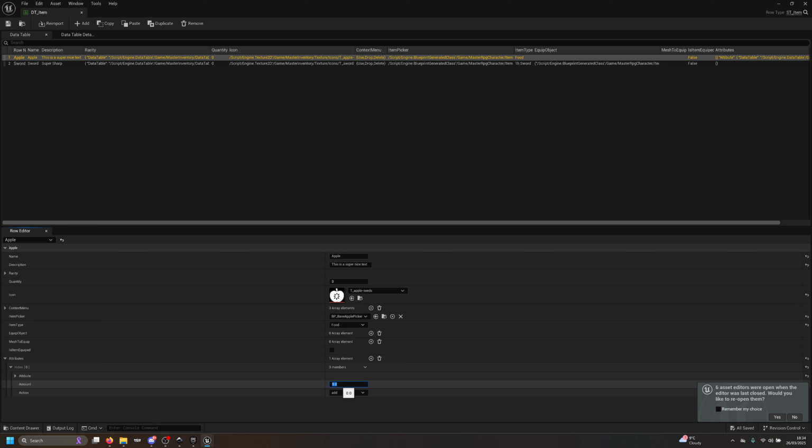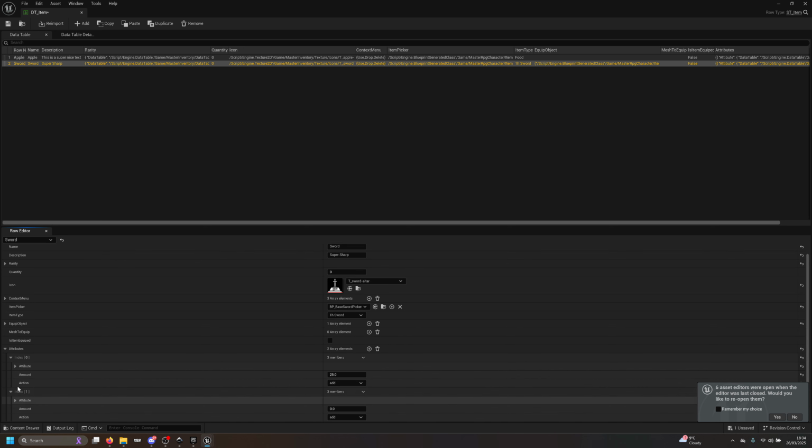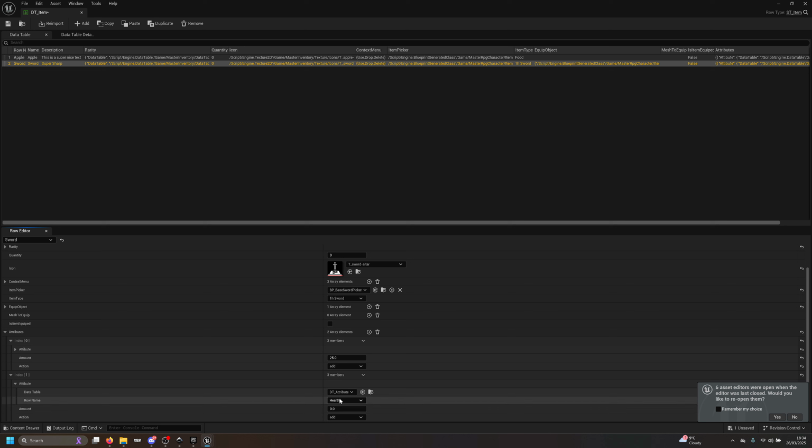Anyway, right now we're going to add, let's say, 10 points of health, and the attribute here is health, which is great. Now on the sword we're going to be a little bit more generous, so we're going to add, let's say, 25 points of health, and we are going to add also something else. Instead of health I'm going to change this to mana or stamina. I'm going to add 25 as well of mana and health. Right, okay, that's cool. So we got here the item attribute.